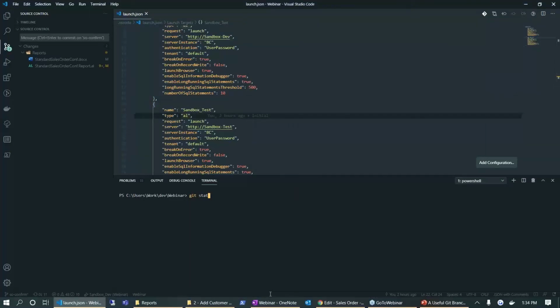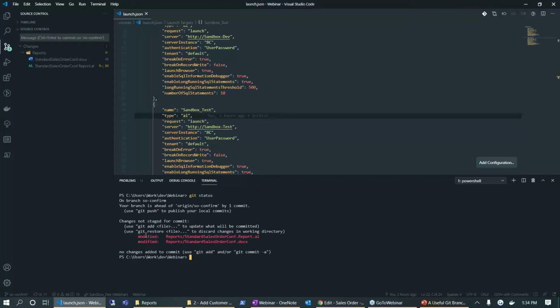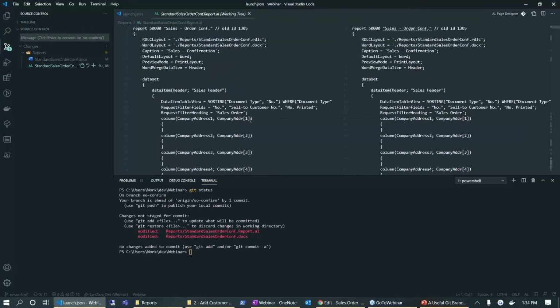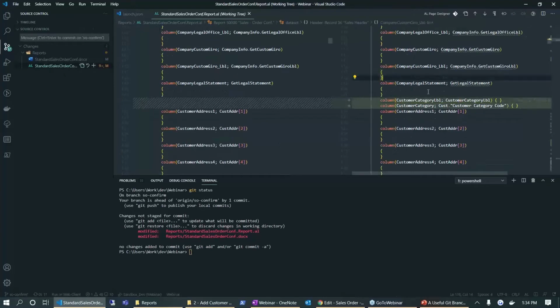Okay, so if I do a git status now, you can see I have two modified files. I have the .al file itself, the dataset itself is modified, and then also the report layout, the Word report layout is modified. And we can see in here, here's our new additions. We've added the customer category label, and we've added the customer category code.